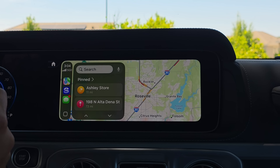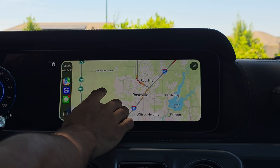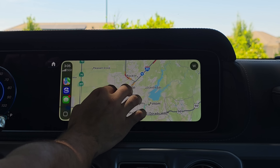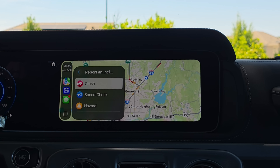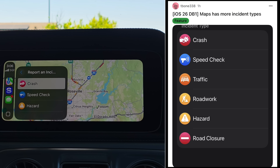Now let's go over Apple Maps. There are small tweaks in terms of its UI. You still have the double-tap ability to zoom in and zoom out, but unfortunately we still don't have multi-point pinch and zoom. What we did receive is a new alert feature — there are indicators you can report on the iPhone side of things, and additional ones. I wouldn't be surprised if these get added to Apple CarPlay later on.